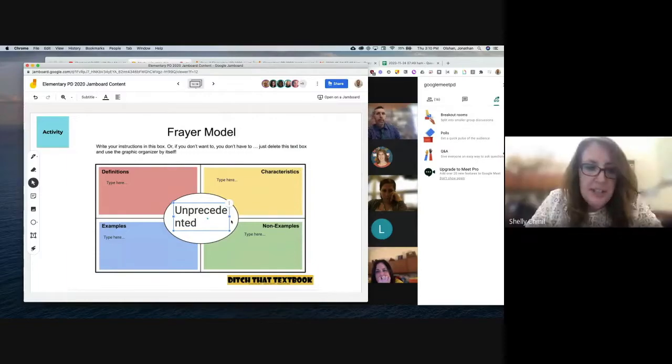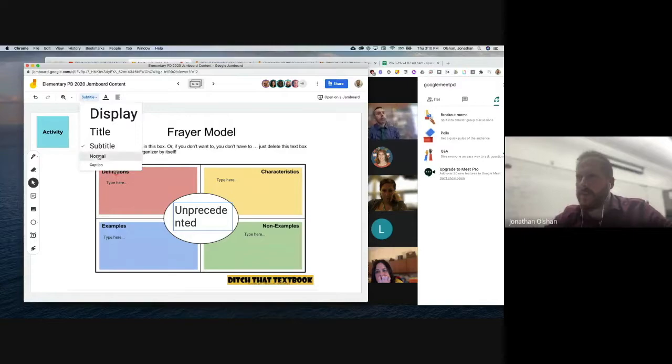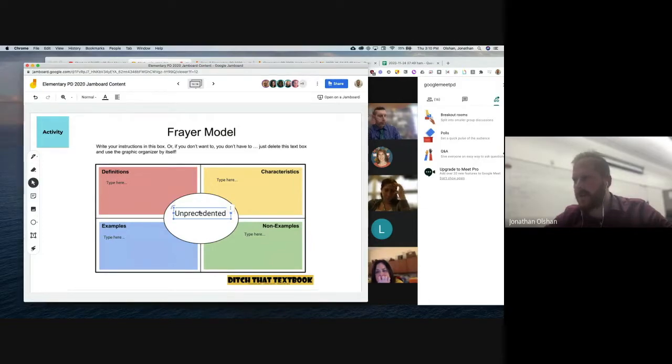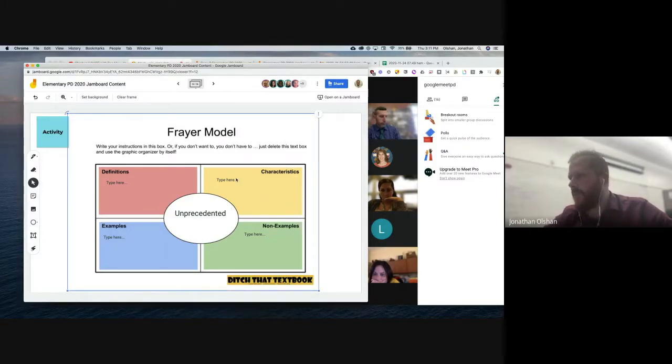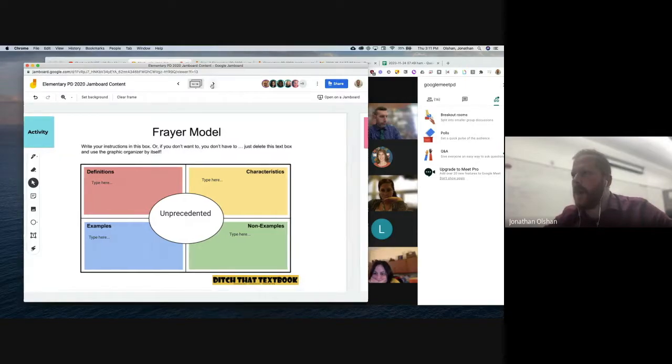You can put images. Were you sick of that one? Yeah. So we can go in and edit this. We can change this however we want. But basically, your entire class can be working on this in groups at the same time, whether they're home or at school. And then when you're done, you can make a copy of this entire piece and give it to your students in Google Classroom and say, all right, hey, we've got a study guide now for all the words. And like Shelly said, you could add images, GIFs, whatever you want, and basically just work through it like that.